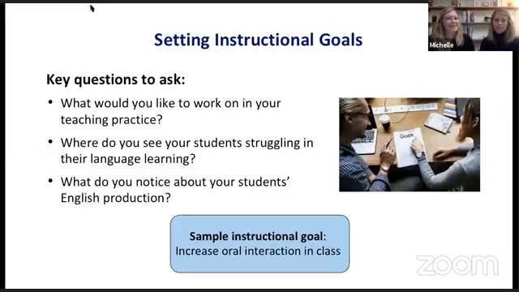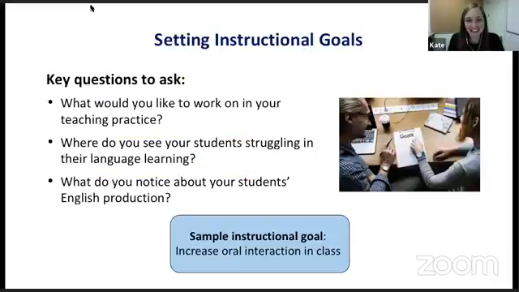Okay. This is great. Thanks for sharing that really good role play, because I think it really brings to light the type of conversation that you might have if you're working with a colleague and one of you is being the coach, as Amy was, and one of you is being the one receiving the coaching, like Michelle was. And you can see how they talked together and had a collaborative approach about choosing one goal that Michelle is then going to work on in her classroom. And that goal is to increase oral interaction in class, or maybe to increase student talk time in English.